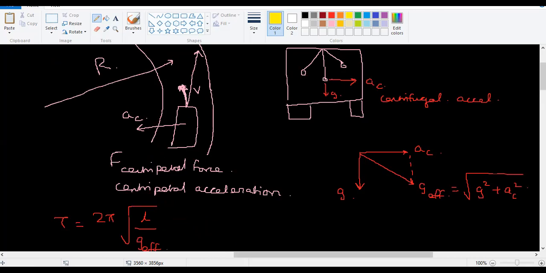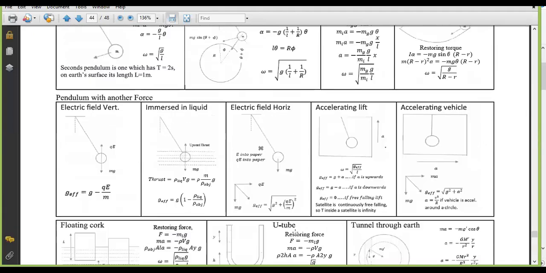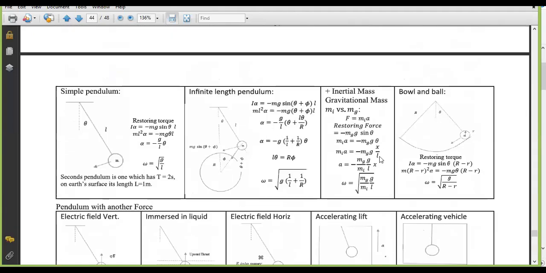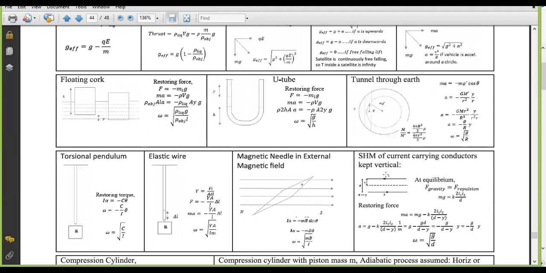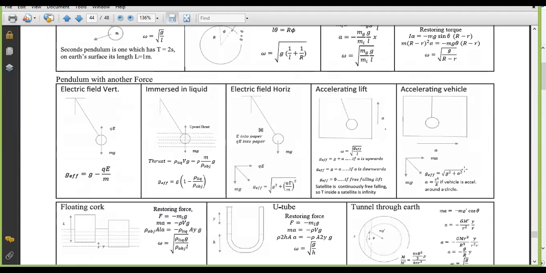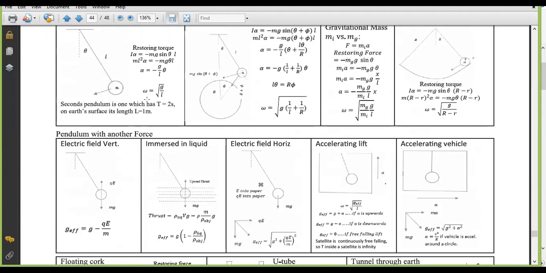Again, this is documented there in your handbook, page number 37, I think 38. Okay, so I told you there are a lot of possibilities. They'll ask you questions in the entrance exams. For now, as I told you, at least the textbook you should be thorough. So you see, G effective is equal to square root of G squared plus AC squared, because this is experiencing forces. Once I know G effective, I can simply substitute it in this formula. So T is equal to 2 pi square root of L by G effective.